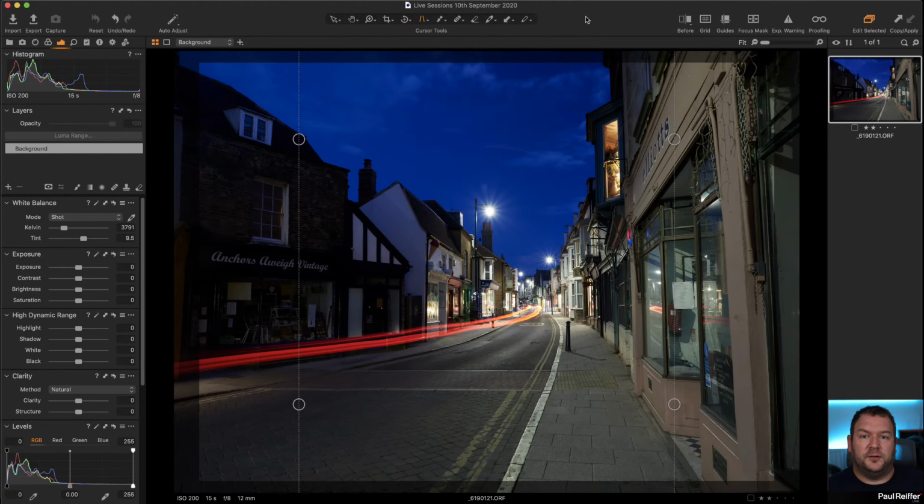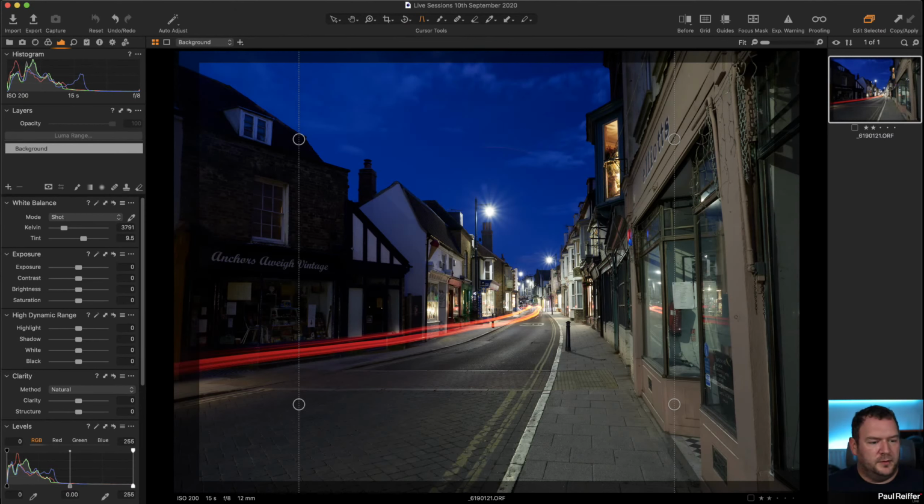Keystone horizontal allows us to fix an image which is going away from us, either from left to right or from right to left. For instance, if you're photographing the bank of a lake, as the lake disappears off, it's going to appear to get smaller, so keystoning helps us pull that back. Vertical keystone helps us with perspective distortion. As we look up and down at buildings which are straight, the effect of a wide angle lens, and this is a 12mm lens, is parallax, which means things either converge or diverge as they get further away from you. So as a result, vertical is the right one for this.